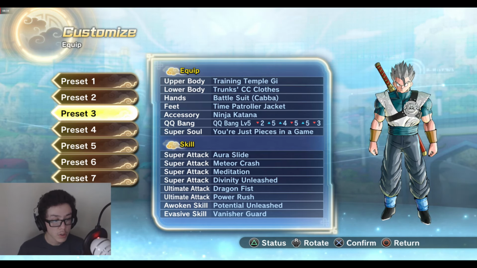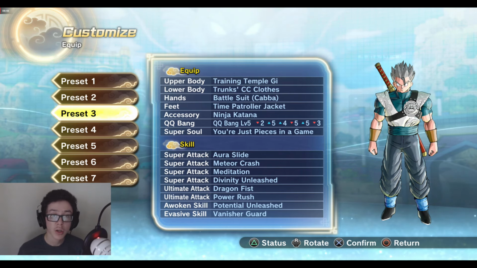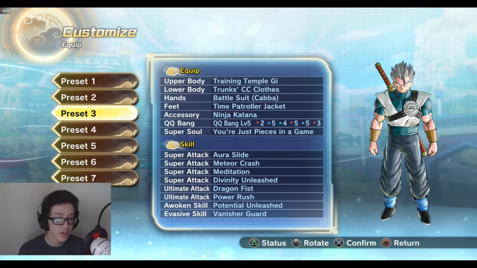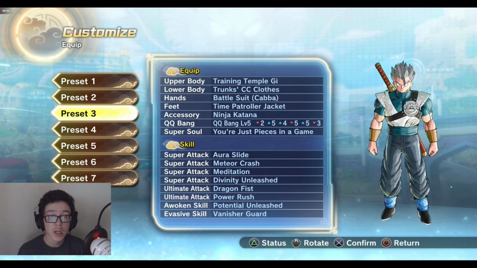Okay, so we'll be using Aurora Slide and Meteor Crash. They're both OP. We got Meditation for that Meteor Crash and that Power Rush. We got Dragon Fist because that thing does a lot of damage, and it's really OP because it does way more than Instant Severance, Embrace Sword Attack, Divine Lasso and Spirit Sword. We already got Potential Unleash and Vanish Guard. Is there anything more I need to say? I mean, this one's pretty OP. I like this one, I think it's pretty saucy.